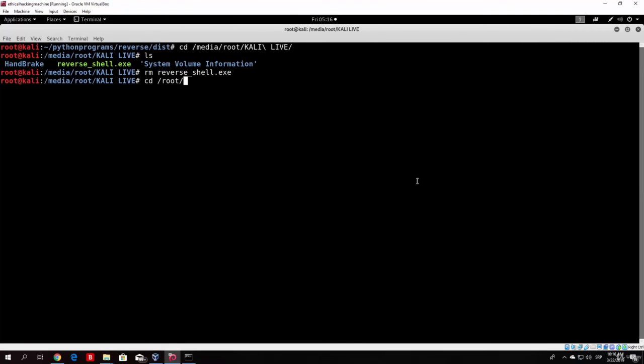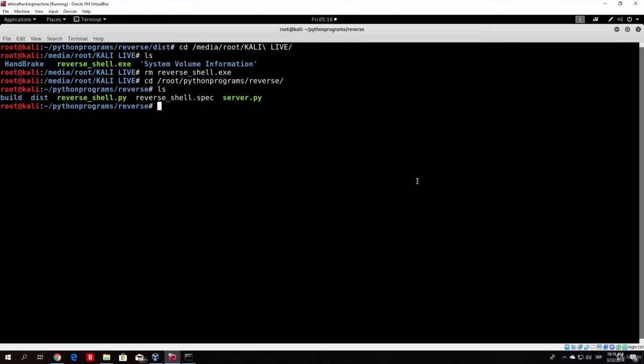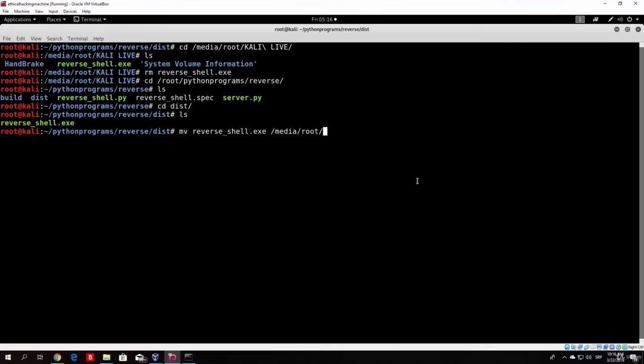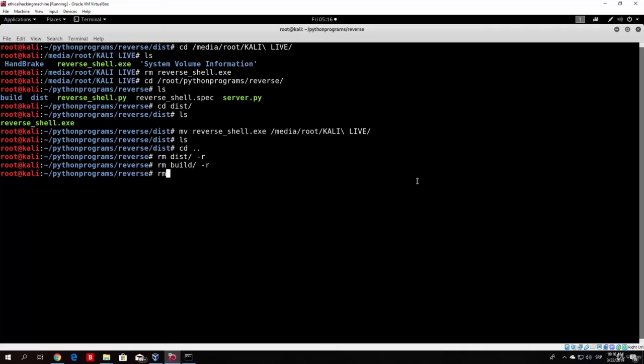Let us go back to our dist folder and copy the reverse shell to our USB drive. So just copy it there, and then you can do as usual by deleting all of these previous files that we created during the compilation.